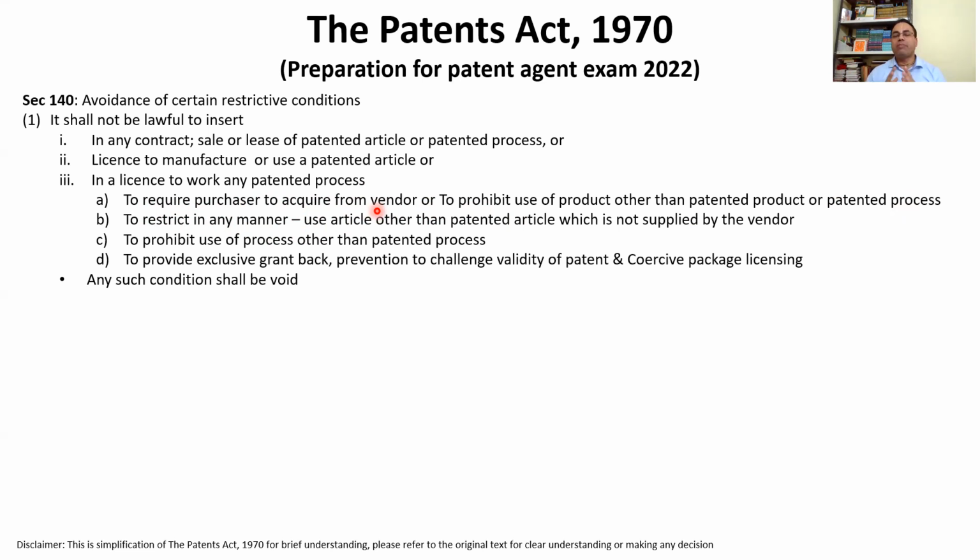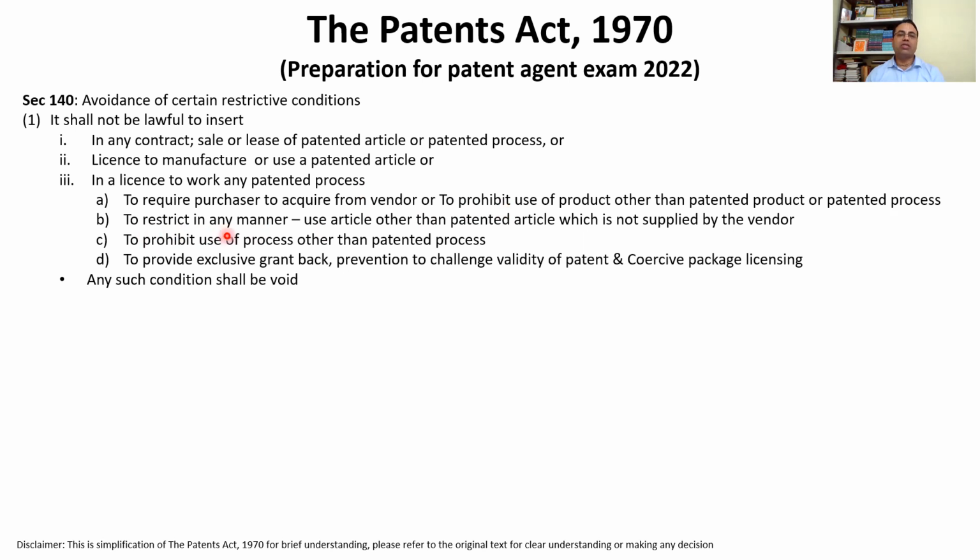Let me take another example. I say that I have a patent for a pencil, but because you are purchasing the pencil from me, you have to purchase the eraser also from me, only from me. Or to prohibit, you cannot stop also. I cannot say that no, you cannot use the rubber. That means you can frame conditions regarding the patented process, but for something which is not patented, you cannot force him.